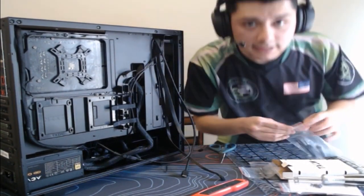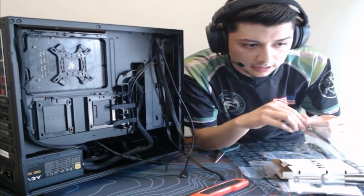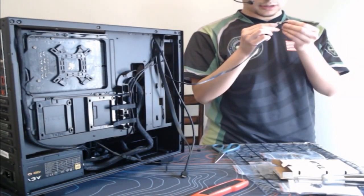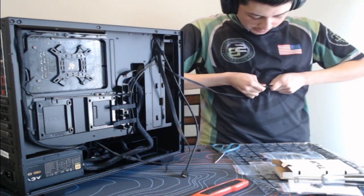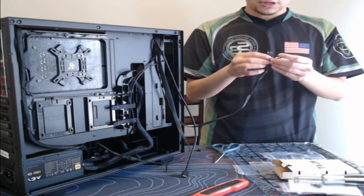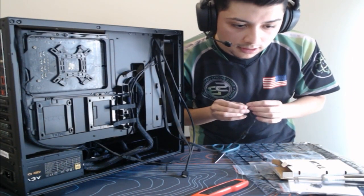Oh, we have the case connector, guys. I forgot about these right here. These are pretty much what you plug into the motherboard to get the PC to power on. There you go. Pretty much just plug these in. I kind of like that NZXT uses this extension, because it actually makes it a lot easier to power it on. So we're gonna do plus and minus, then you do the PWSW, and then the HD right underneath it.